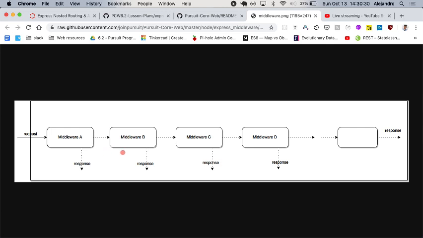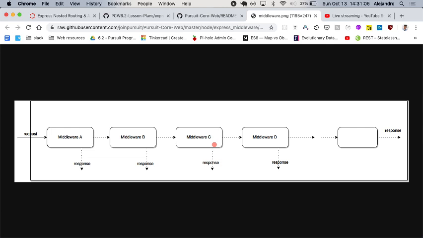And then this middleware has the same two options. It can send a response, preventing the execution of the rest of the middleware, or do some work and then move on to the next middleware. And so this is sort of the concept of how it's going to work. I like to think of Express with another analogy to this diagram, as a pipe. Imagine you have a Lego pipe that you could just add new chunks to.